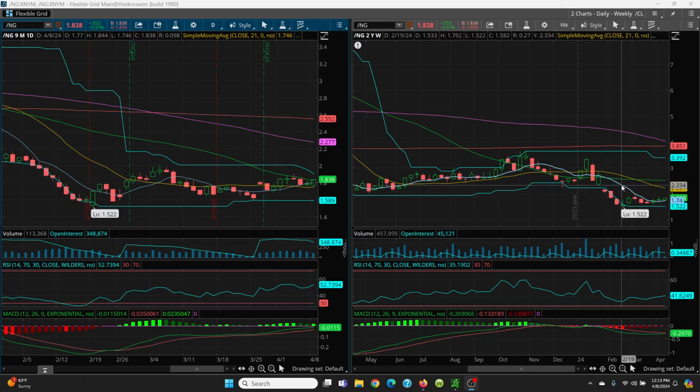But for the week, we need to close above this 1.74, this 8 SMA. Whether it comes down a little bit or goes up a little bit, we need to close above that by Friday. That shows very, very bullish, okay? Because we had 3 reds, and now we had a turnaround green candle, and we had a higher high. Now we've got to see if we can get some green going here to take her on to the upside. Now look at your MACD. This is nice. See? Your green is about to go across over the red. That's very, very bullish. RSI here looking good. Plenty of room to run.